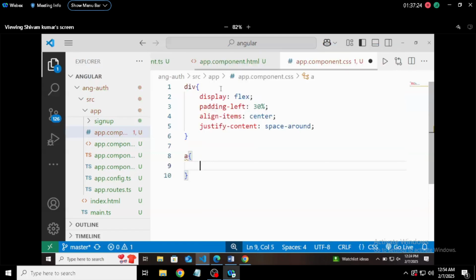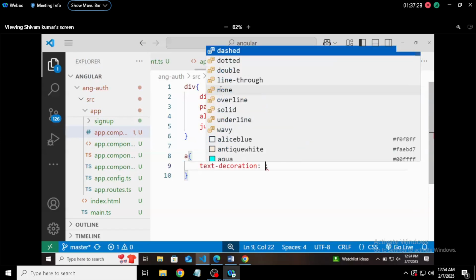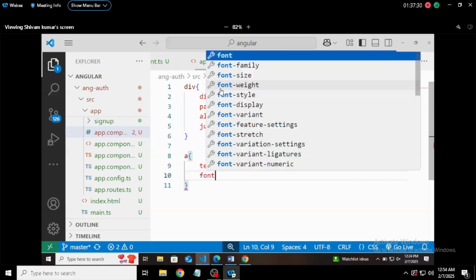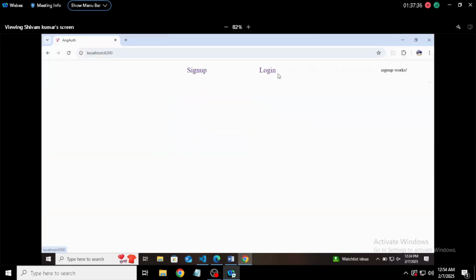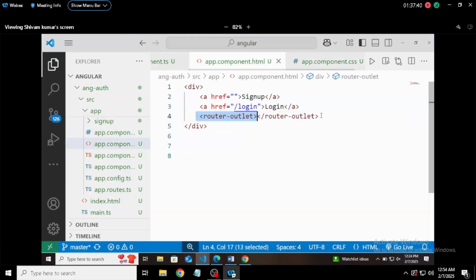To the anchor tag, I will say that you are having no text decoration and the font size is around 24 pixel. So it will come in this way, sign up, login. And this router outlet you can import after the div because it will come as a flex.